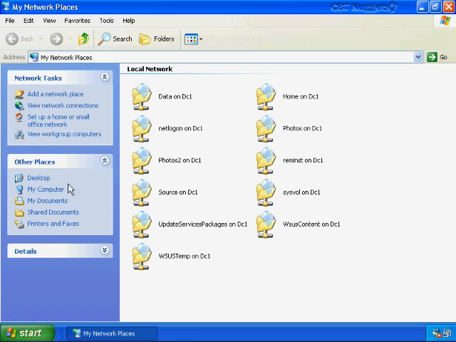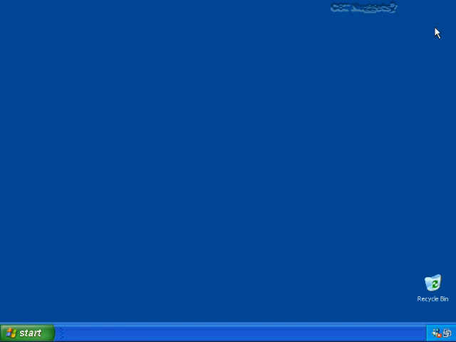Also, the other interface differences are just what we see over here on the left, where you can have a number of different links to look at those things. For example, if I wanted to switch to the workgroup, then I could, of course, click that item that we see there as well. But otherwise, it's mostly just interface differences.